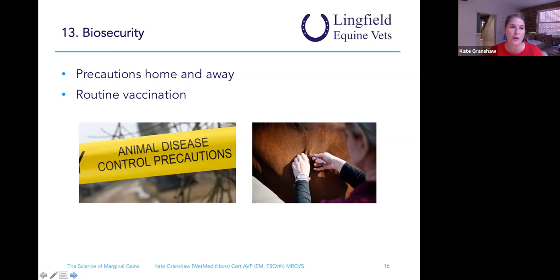However, if you're on a yard where you can get a good take up of vaccination, then it's potentially really worthwhile doing so. Think about your own tools, your own water. One of the most horrifying things I ever saw was when I was working as a vet on call at a local event of ours, and the water trough, instead of using it to go and get buckets of water out, all of the competitors were essentially letting their horses shove their noses in there and make a sort of snot soup for all of them to ingest.